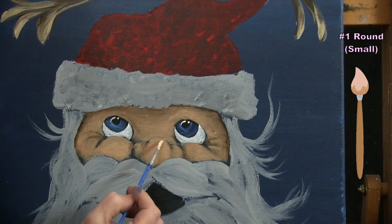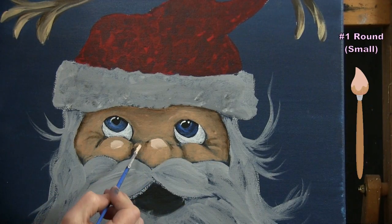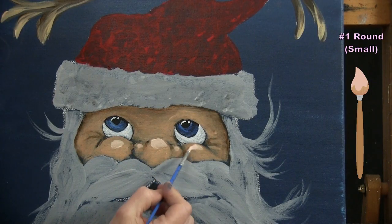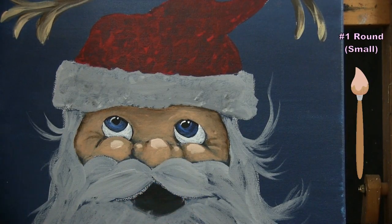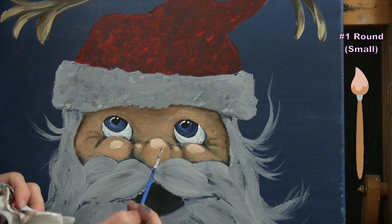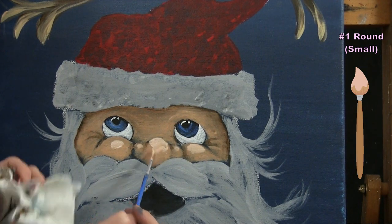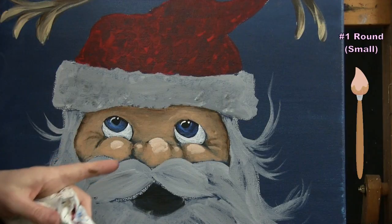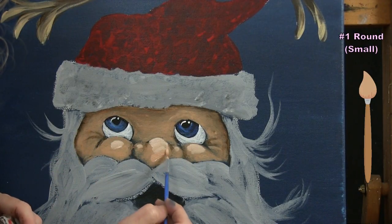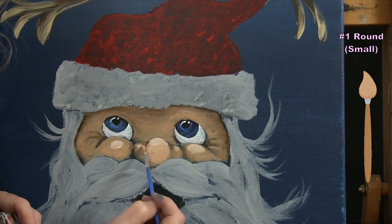And then I'm gonna utilize that on the tip of my nose. I'll utilize it on my cheeks, on my little nostrils. And what this does is it's just gonna bring him right to life. He'll be even more brought to life when we put eyebrows on him. But right now, this is just gonna kind of bring this nose into a cute button place. And to get it to blend in with my skin tone, you just pick back up the original skin tone, to get it to blend in.